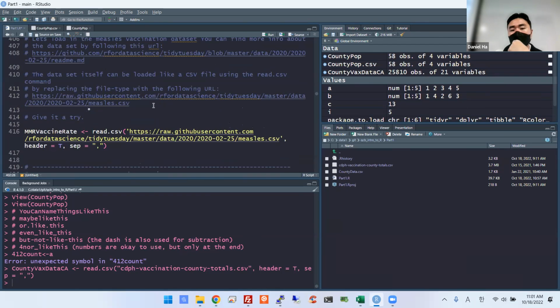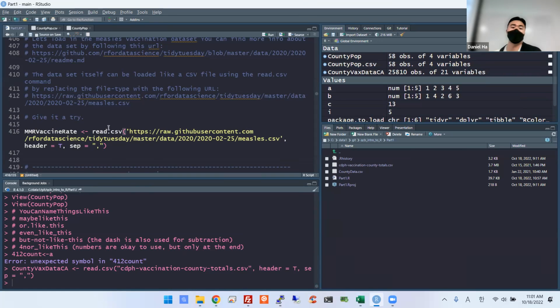You can also load data from the web. If you have the right link to the file, you don't even have to download the data. Here I gave you a sample URL for the file location.